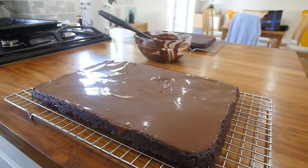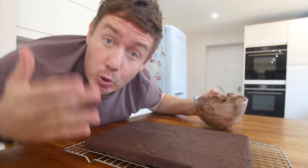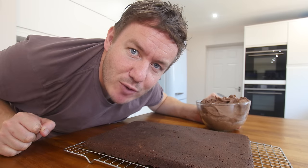All right, that'll do. The buttercream is out the fridge, and by putting it in there, look, you can see how rigid that's gone. So that's going to act as a glue and hold it together, and we can really get a good shape around the edges. So in true giant food style, let's montage the rest.